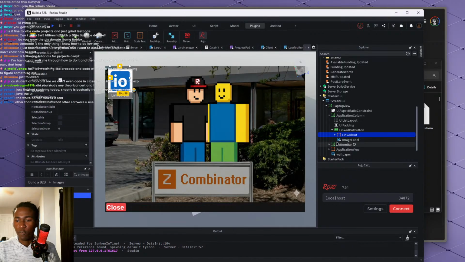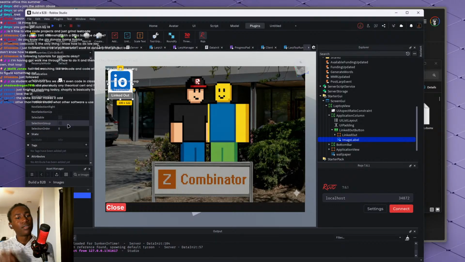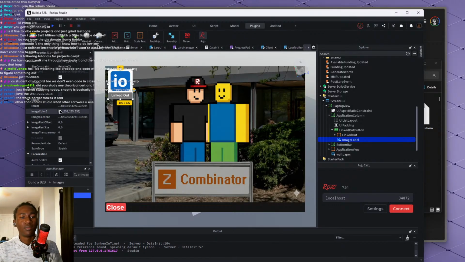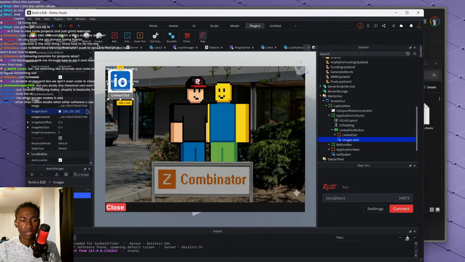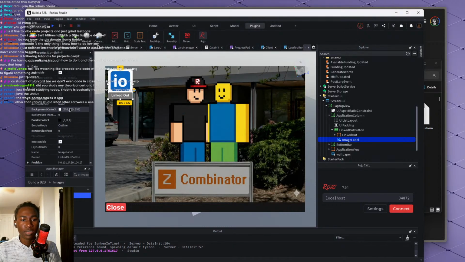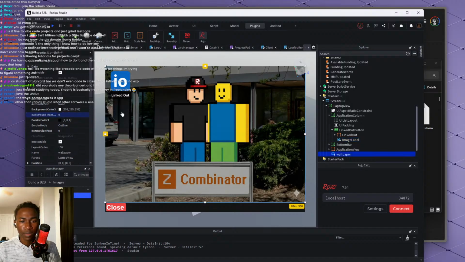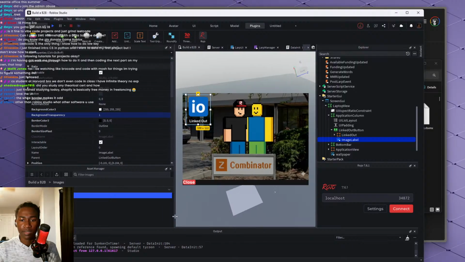Not from the frame, of course. The image label has a background color. Image color 3. Can I turn? Oh, that's just the image color, right? Where's the? Oh, this is what I'm looking for. Like this, right? And then if you did this, would it scale it up and down?